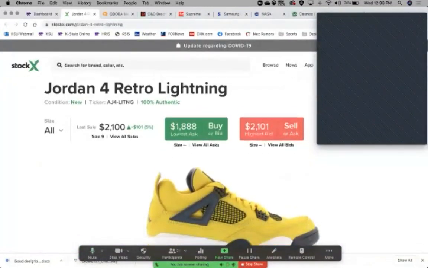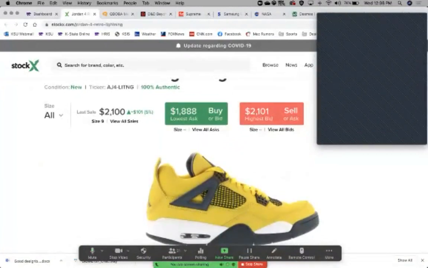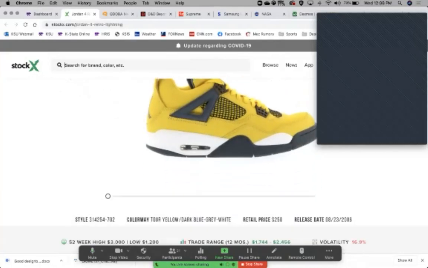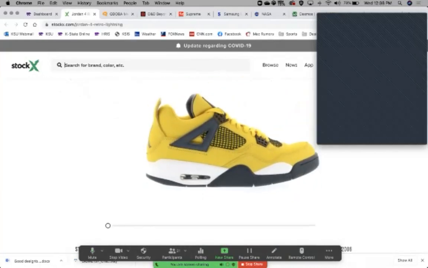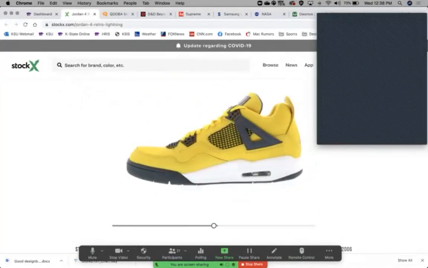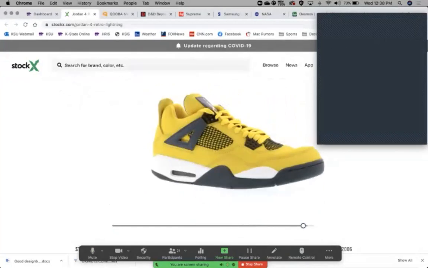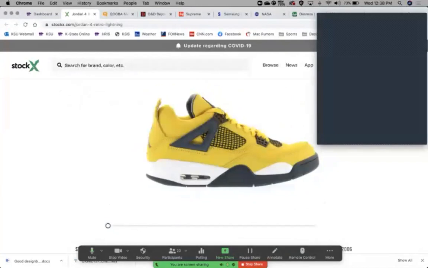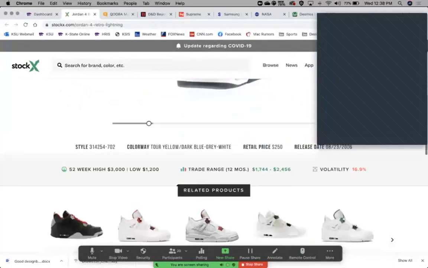Okay, who had this one? I did. Okay. So, Cormac, tell us about this site. I have it set to this particular shoe just because it has a good example, but they sell more than shoes. They sell watches and stuff, but it's run similar to an actual stock market.